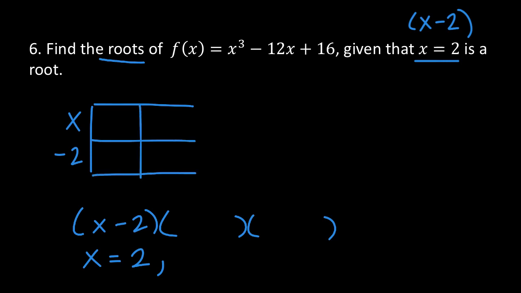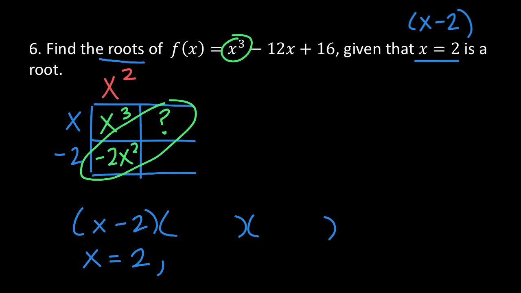I'm going to take the first term of my polynomial, x cubed, put it in the first box. On top must be x squared, because that's what you multiply to x to get x cubed. x squared times negative 2 is negative 2x squared. I need to know what goes here to add to negative 2x squared. These need to add together to get 0x squared. In this original polynomial, there's a 1x cubed, no x squareds, so 0x squared, and then negative 12x and 16.